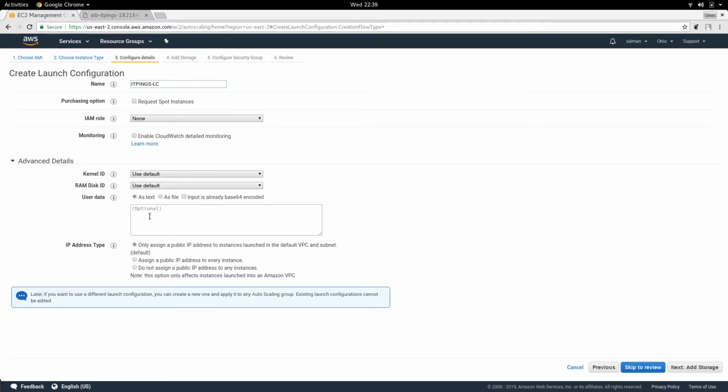Advanced option, we are not going to use any kernel ID or RAM disk. Okay, so this user data is important. Anything you put here will become part of that machine.